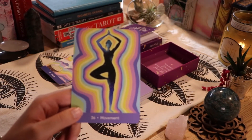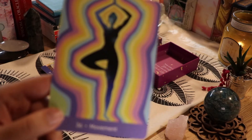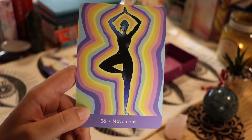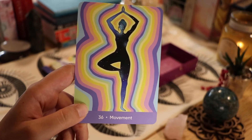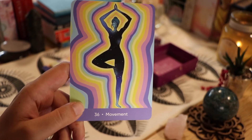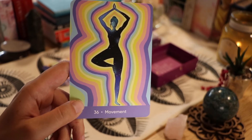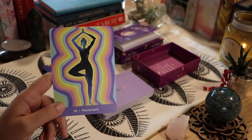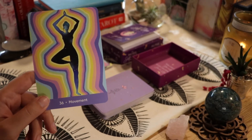By the way, anything I feel like I'm trying to convince you to do — I'm not. I'm really just talking to myself, because I know I need to do a lot of these things to get my life back in order and feel my true self again. We have 'Movement,' and I love this card so much because movement could be as simple as stretching. Stretching, even though many don't feel it's a full body exercise, really can help — even if you don't have time to work out.